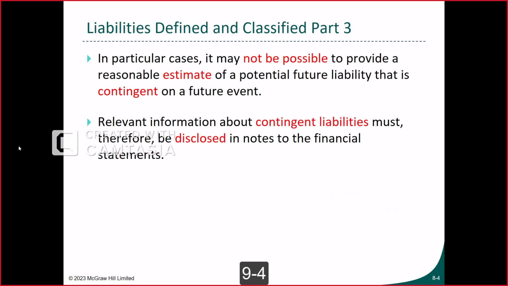Okay. And there is a third kind of liability, what we call contingent liabilities. For those liabilities, it may not be possible to make an assessment. That becomes a contingent liability, and if the liability is qualified as contingent, then it will not be recorded as a liability in the balance sheet, but it has to be disclosed in the financial statements.